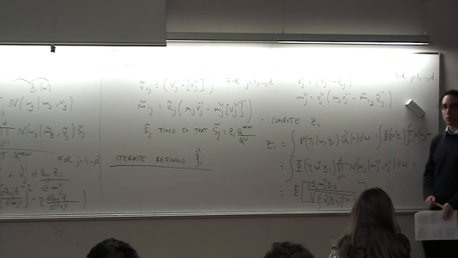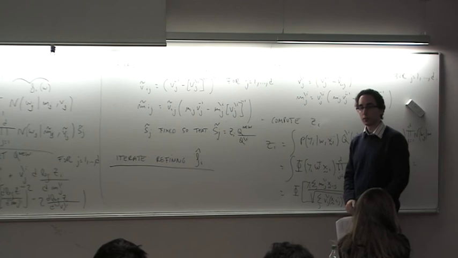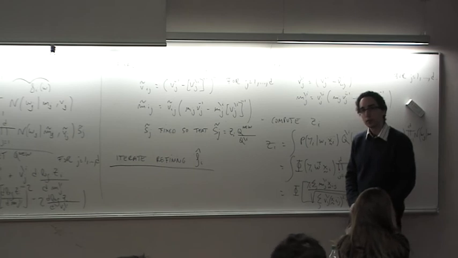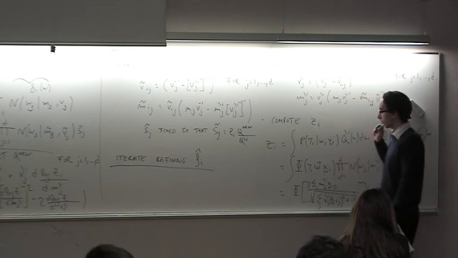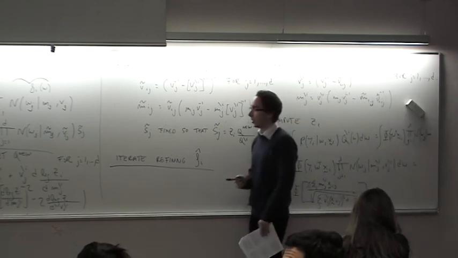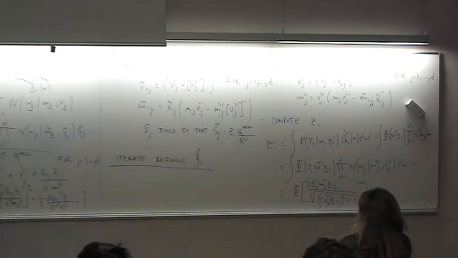If you select and obtain a negative variance, I assume that can happen also as you're finishing with the algorithm? Sorry? Can you also be left with a negative variance when you finish iterating the algorithm? Yeah, that might happen, and that's another thing that can happen. Usually it doesn't happen most of the times, but it may happen.